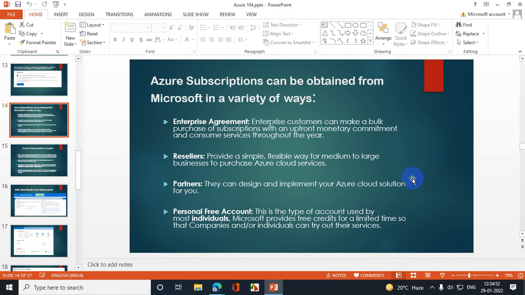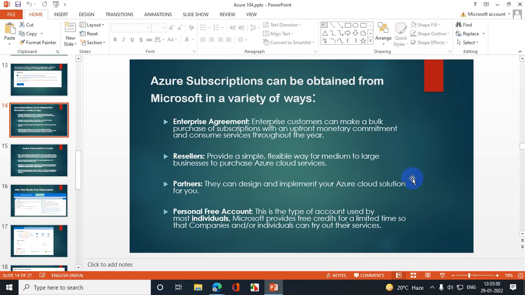In this enterprise agreement, what is actually the benefit? The benefit is you are taking this for a bulk of resources. In pay as you go options, when you are creating the virtual machine in the service portal, you can see the charges will be 9 rupees per hour, 9.7 rupees per hour, 8 rupees per hour. That means they charge on an hourly basis.